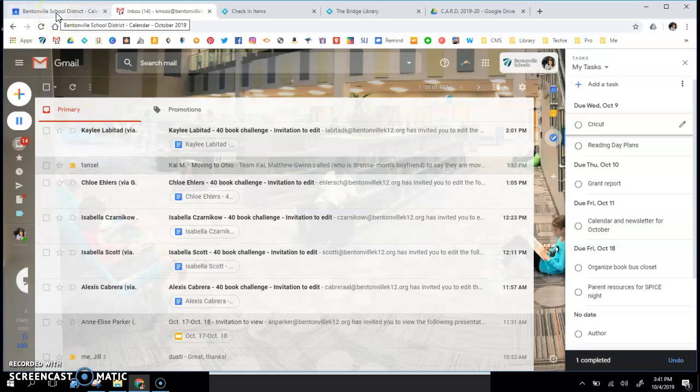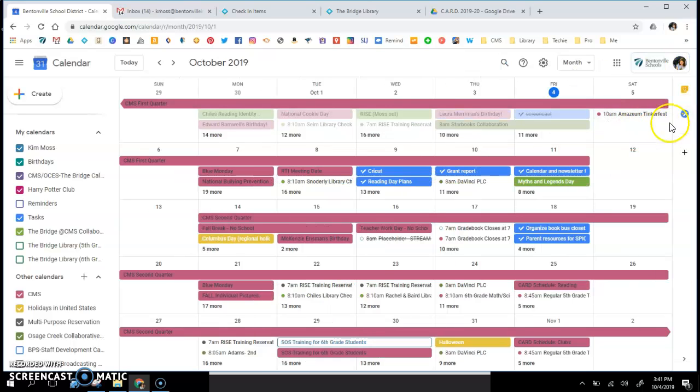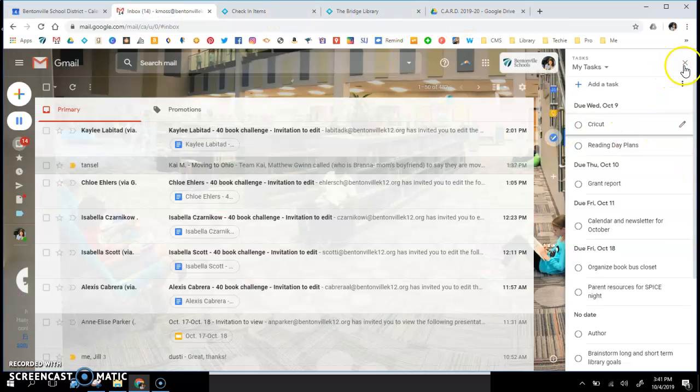The other cool thing about this is that you can also open it up in calendars and, if you've got a date on your tasks, it will put them on your calendar so that as you're looking at this, it's a good little reminder: all right, this is what I need to have done by this date. So again, tasks, fabulous. It belongs right here. And you have it if you have updated your Gmail.